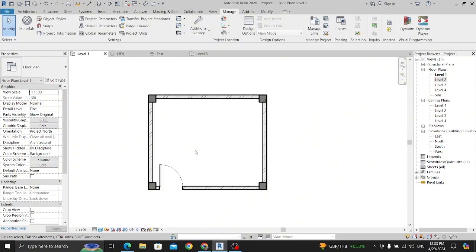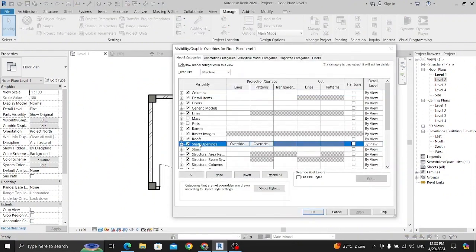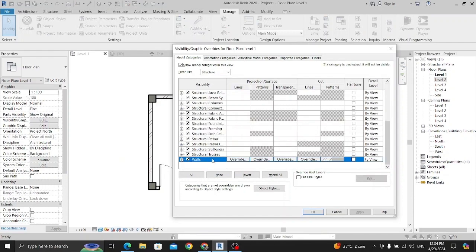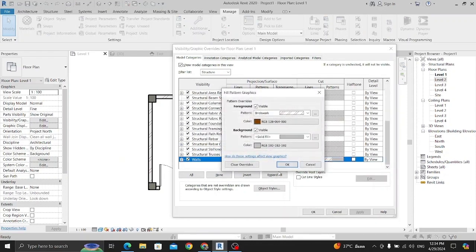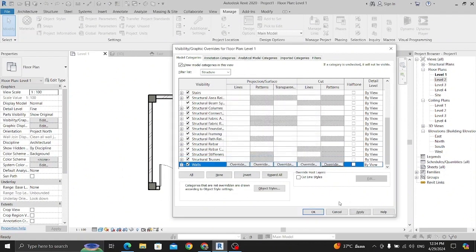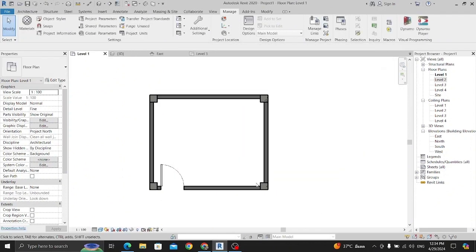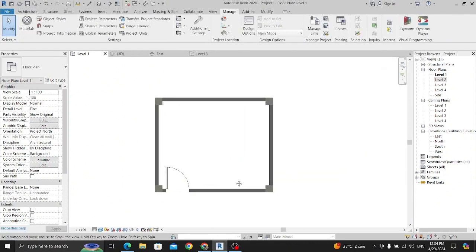You can also reset: type in VV once again, then type in W and click on that and clear overrides. Click OK. So it brings it back to normal. So this is like changing it by the level. You can also do that with the columns and any other items.